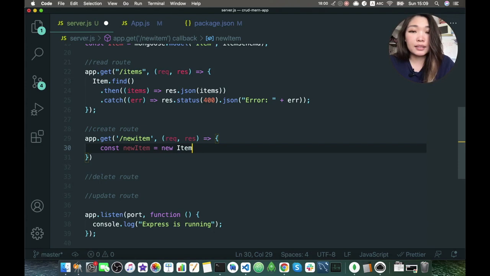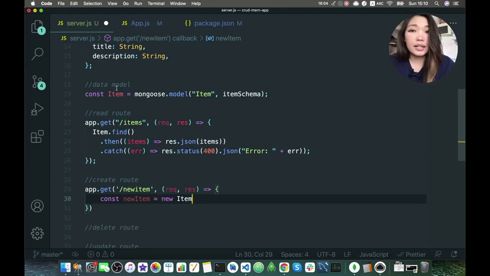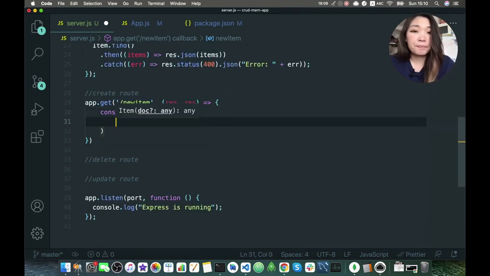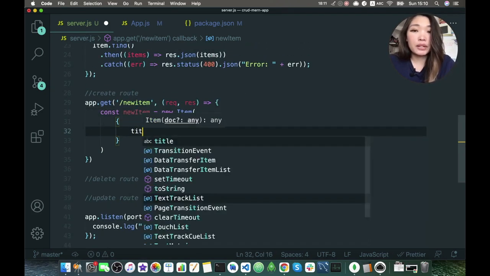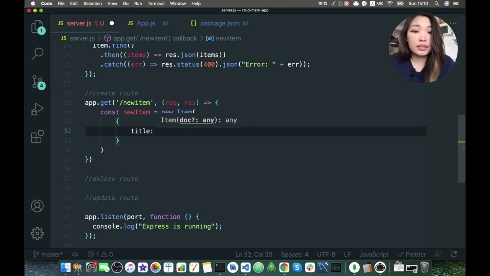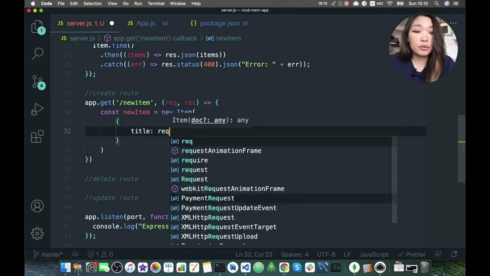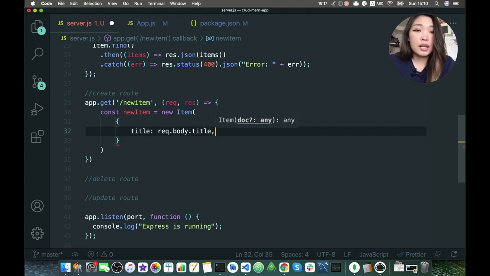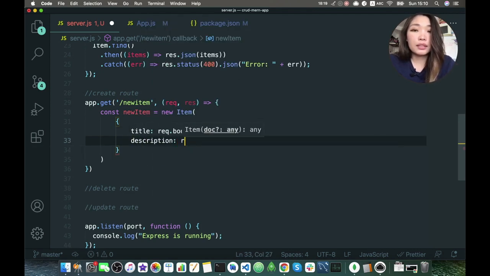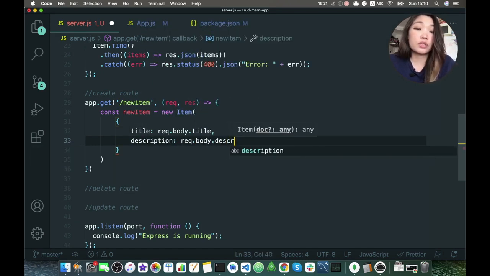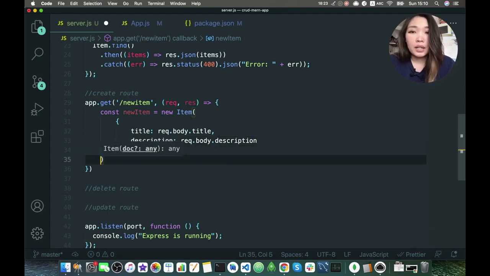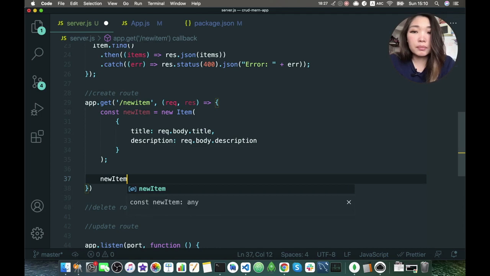So the syntax is like this: const new item equals new item, that is referring to this model, and it is an object where we have a title that in this case is coming from request.body, so req.body.title, and description, that is req.body.description. Okay, and now we simply take this new item and call the .save method on it.